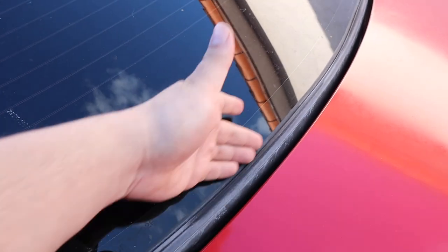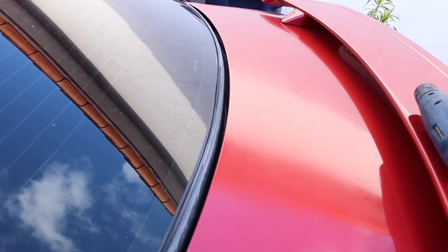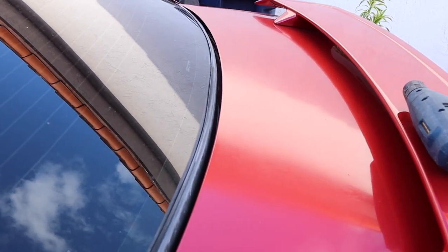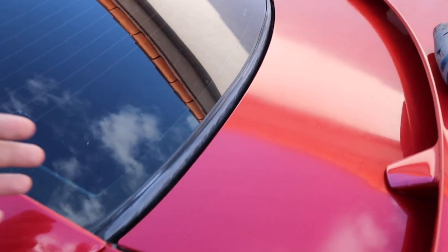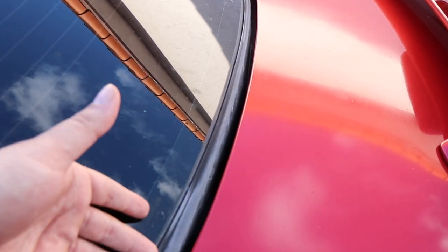What we have here is the bottom lower molding — this is the one that goes in the back glass. If yours looks anything like mine, how you see it's separated from the glass, this will literally kill your Mustang. You need to do this ASAP or your trunk will rust. The water gets in through the channels and will cause serious rust. This car has some rust and we're going to take care of that today.